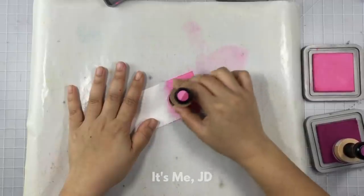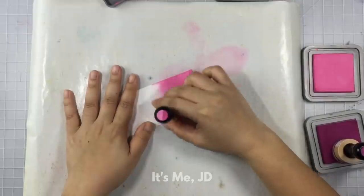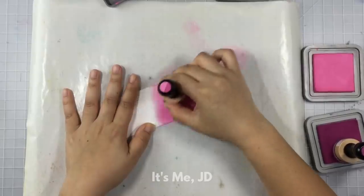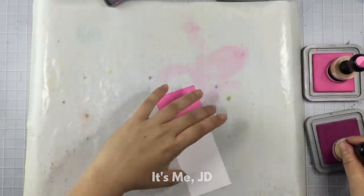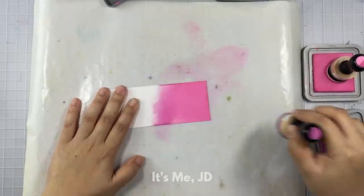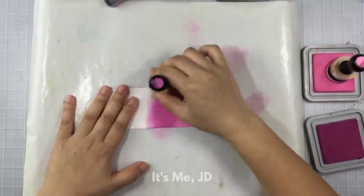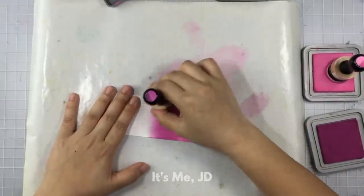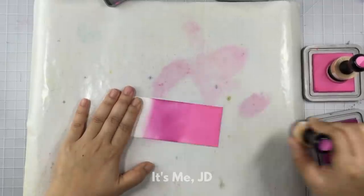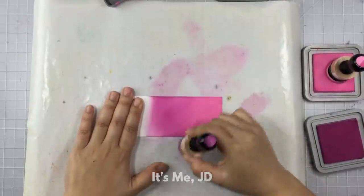For my project I'm keeping in mind the proper division of color I want — I want this into thirds. I'm going in small circles, trying to glide my ink across the project, going just a little over that one-third line because I'm going to bring in the purple to blend over the pink. Not waiting too long before I start — I'm blotting off any excess ink and starting from the surface, dragging that ink onto my project. This process definitely takes time to build up that color, and it takes a lot of practice too.